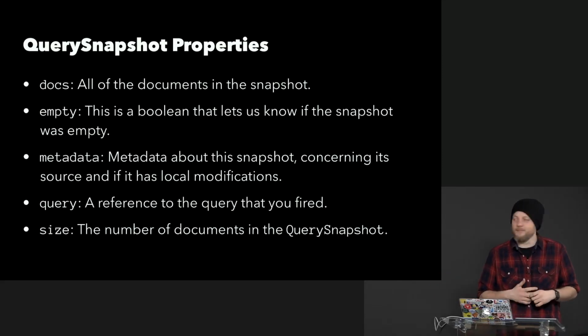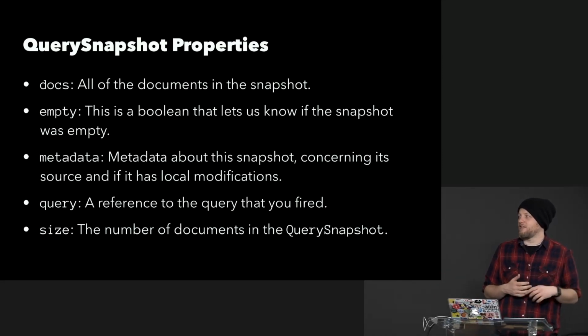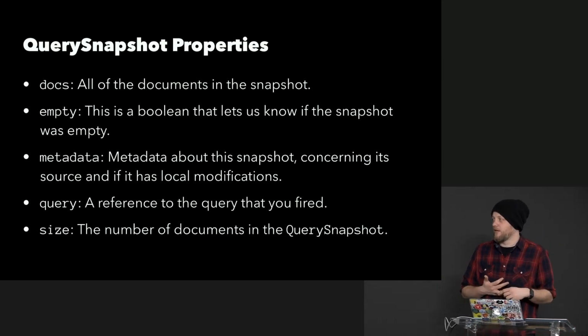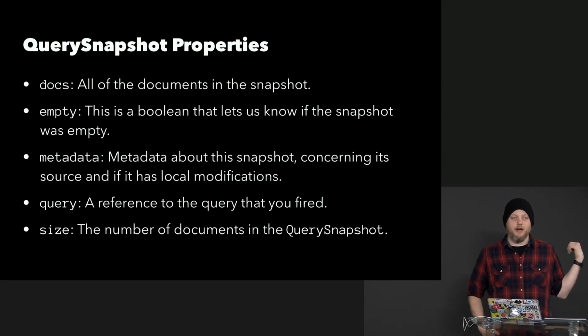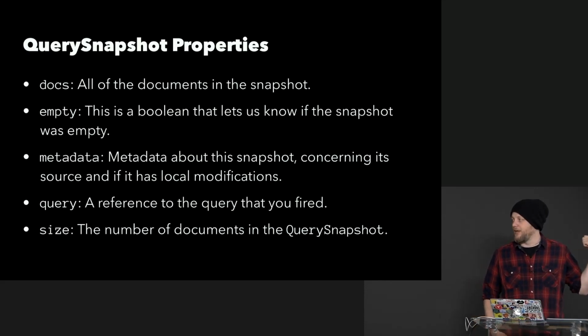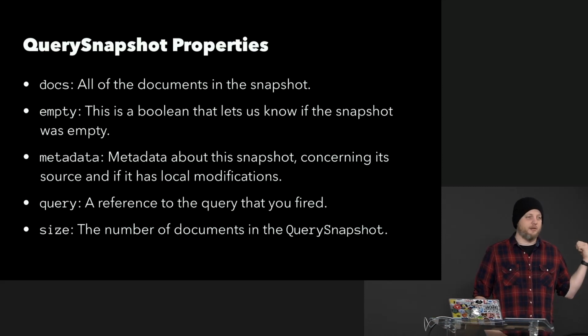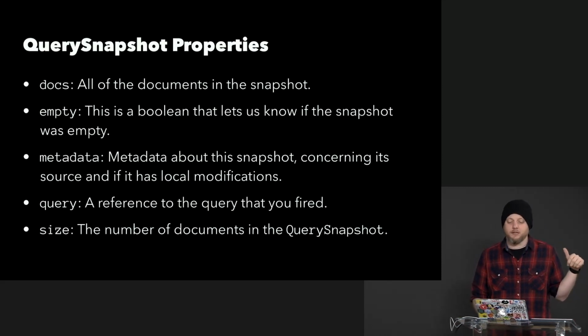So far so good. Metadata is just where it came from, and so on and so forth. Query is if you need to get back to the actual query that you fired, to go ahead and refine it or do something else along those lines. It's a reference back to that query object. And the size is the number of documents in the query snapshot. So those are properties.